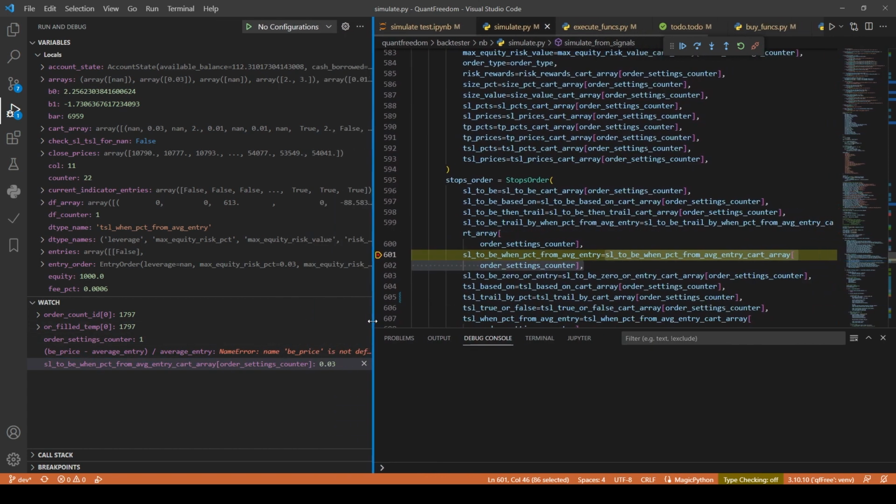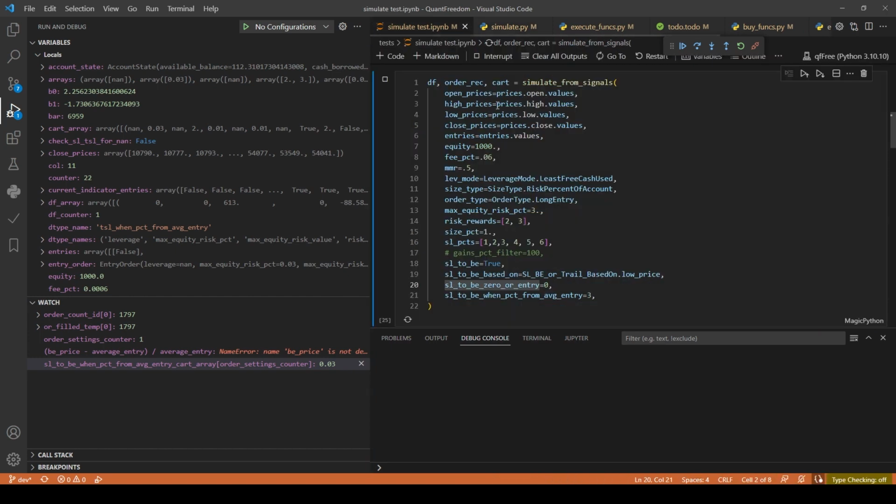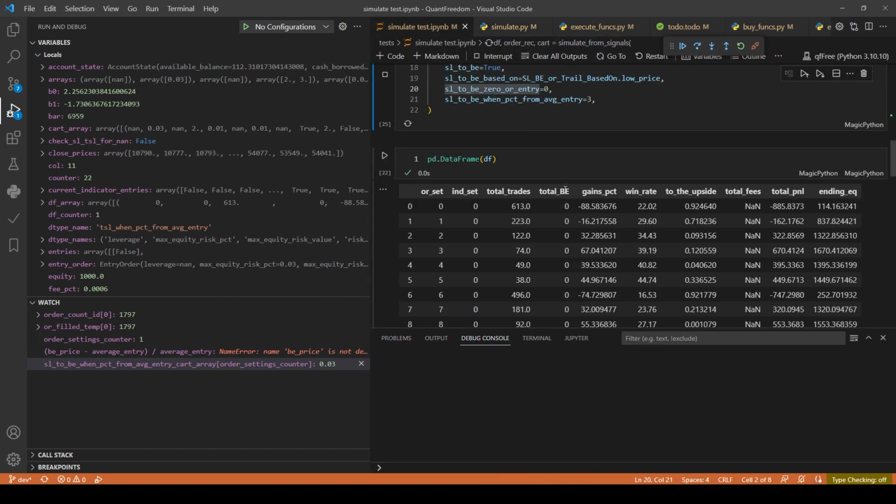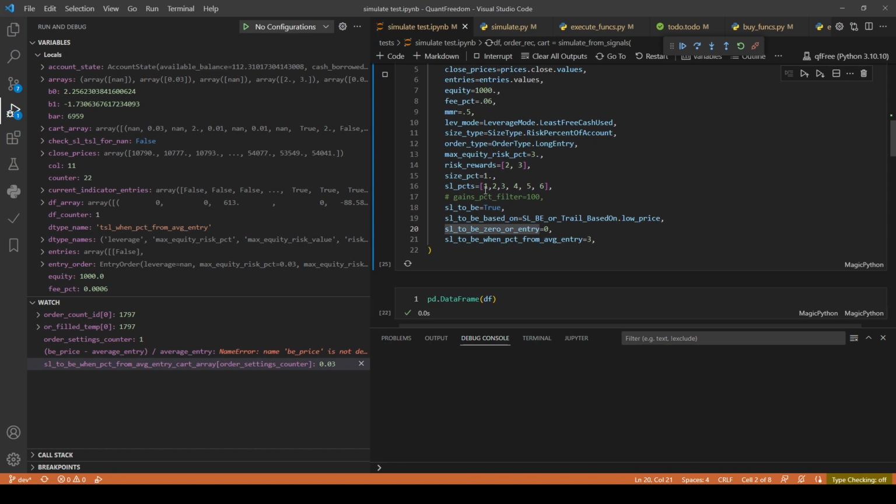So wouldn't that mean I never take profit? Because if I have a 3-to-1 risk to reward, and then this is a 2-to-1 risk to reward, that means it had to have happened at least here. Or if I have a 3-to-1, and I'm 3% in front of my average entry, it has to happen.